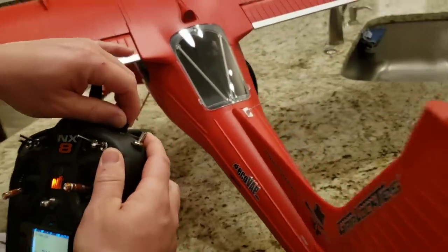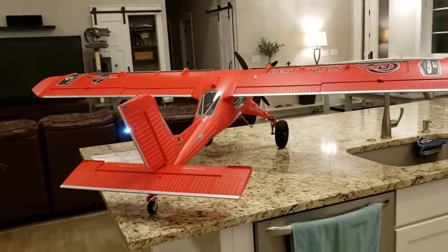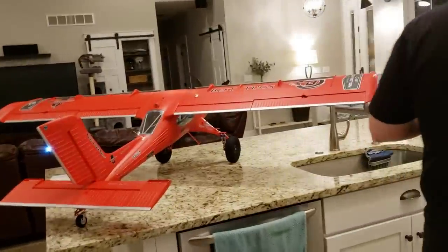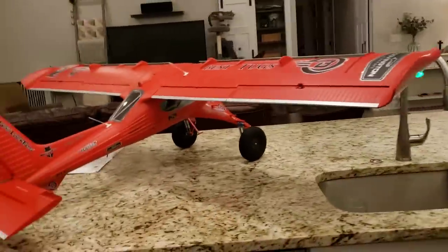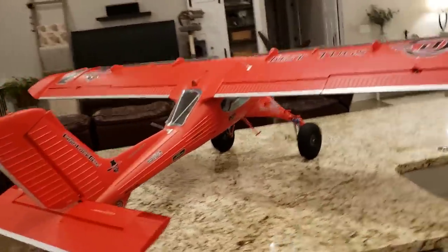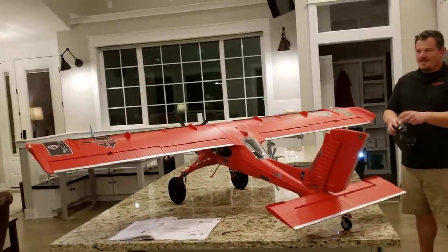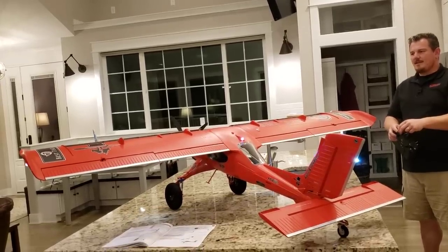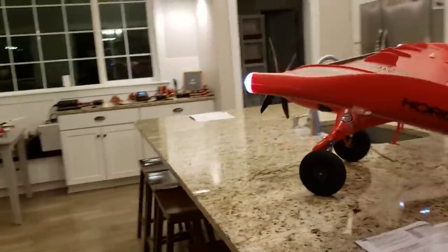Now, as we spin through the lights, we've got nothing. We've got just a tail light. Do we have the nav lights on? Yeah. Yep, and we have strobes, okay. Then as we continue to progress, it turns on the beacon on the top. As we continue to progress, the front lights come on. As we continue to progress, we have another beacon on the bottom. Yeah, on the bottom. Yep, and then we also have the backup lights.